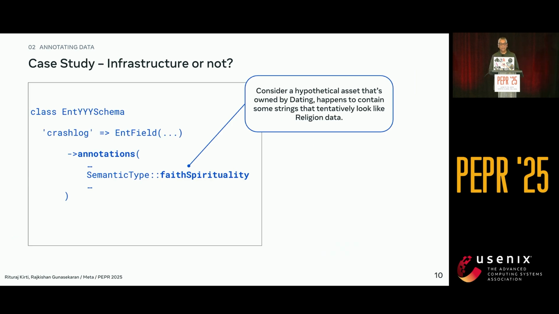So let's go back to our example. Let's say for a hypothetical case, we are looking at an asset that has a semantic type annotation that might be interesting in scope of the product. But the question is, is this really relevant? Should we apply the policy label that we are trying to enforce? Or is this maybe a piece of infrastructure code, in which case we may want to apply a different policy? Typically, this is done by analyzing the code and the context and understanding how this data is being used. And this involves human decision making.